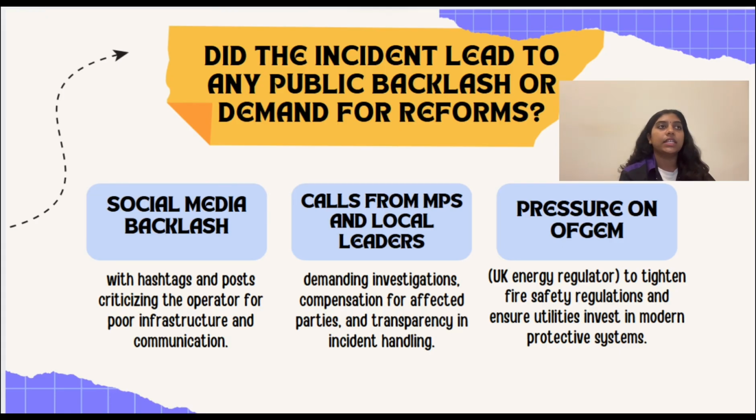Did the incident lead to any public backlash or demand for reforms? There was social media backlash with hashtags and posts criticising the operator for poor infrastructure and communications, and calls from MPs and local leaders who demanded investigations, compensation for affected parties, and transparency in incident handling. Finally, there was pressure from Ofgem, the UK energy regulator, to tighten fire safety regulations and ensure utilities invest in modern predictive systems.